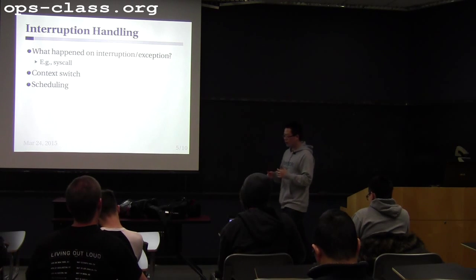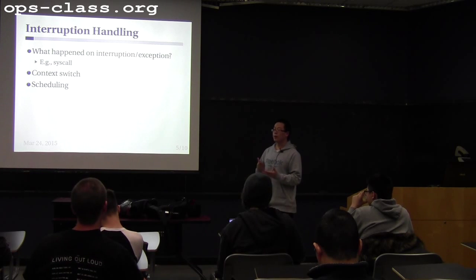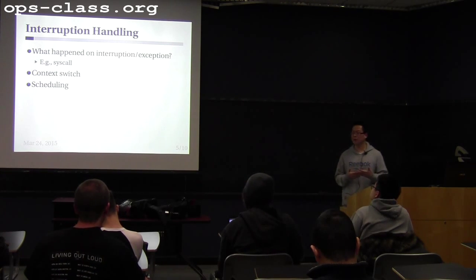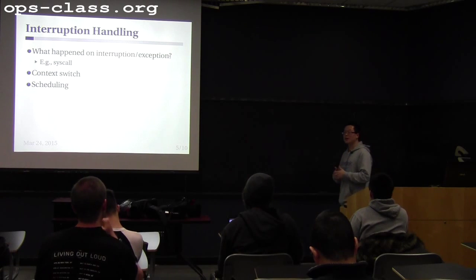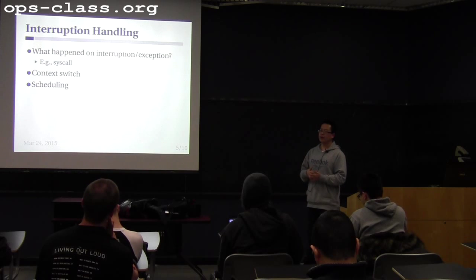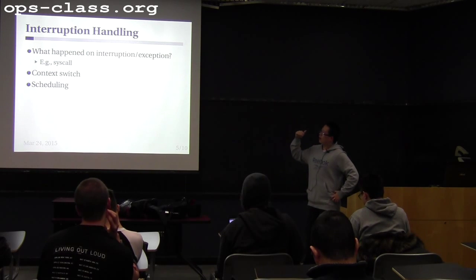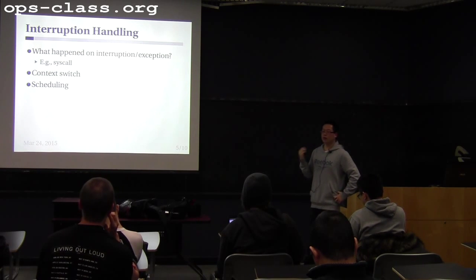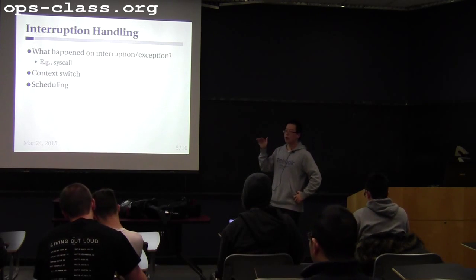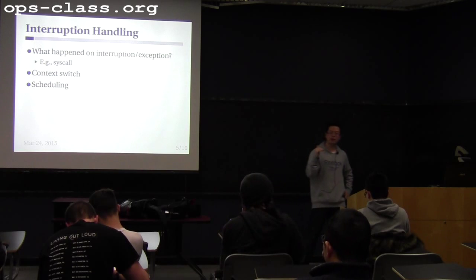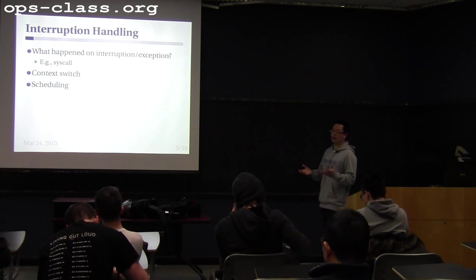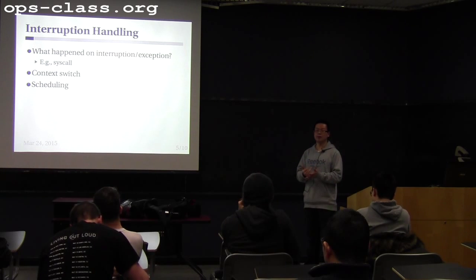So you need to be familiar with the process of the interruption handling, right? What happened when there is an interruption? And we also expand this a lot in the recitations about assignment 2, right? For example, there I talk about the software interruption or software exception, where the user program used the syscall instruction to get the kernel's attention, right? When the user uses an instruction called syscall, a software exception happens.